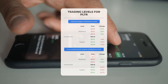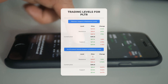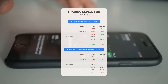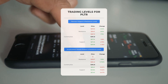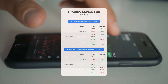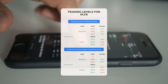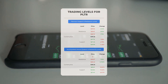Now let's discuss some potential day trading levels for Palantir. In case of an upward trend, the first resistance level is at $28.42. If you don't own any shares, you may want to wait for this level to be breached before entering a position; for those already holding, this could be a level to consider for swing trading. On the downside, Palantir encounters its first support level at $25.21 — if this support level holds, it could be a good entry point anticipating a rebound.